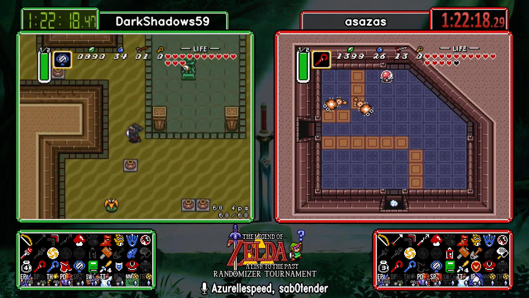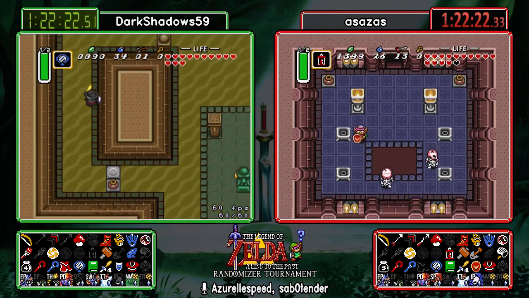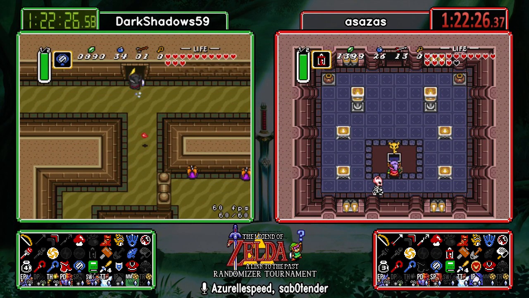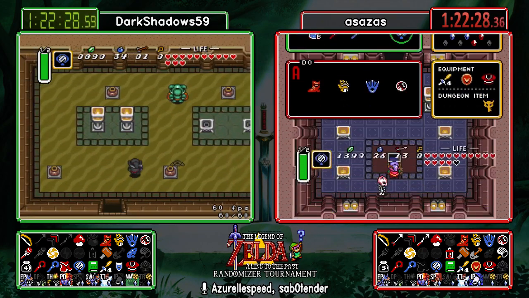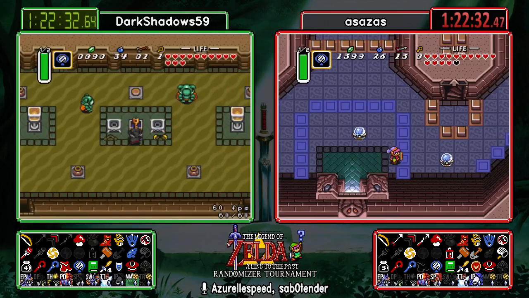Yeah, I think I like this play. You're already here in the desert area, might as well just finish this one off. It's pretty quick. It's your green pendant as well, so an extra item location. Absolutely.